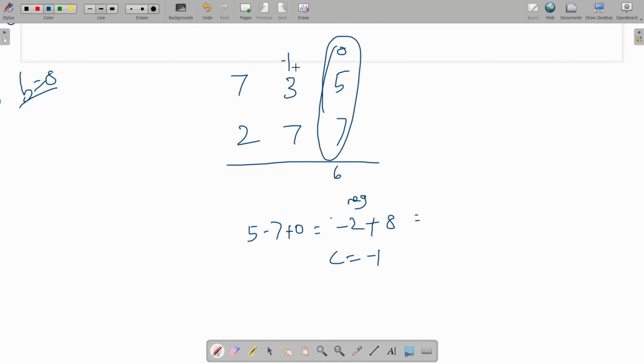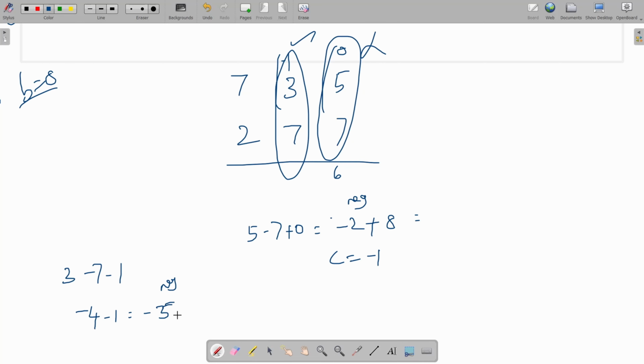Now you have done this. Let's take this thing right now. Now you are in this part. So 3 minus 7 plus your carry, that will be minus 1. Your carry will be changed as minus 1. So 3 minus 7, that is minus 4. Minus 4 and minus 1, that is minus 5. If it is negative, what you need to do? You need to perform addition operation with your base. Then it will be 3. Minus 5 plus 8, that is 3. Okay, done. Then update your carry here.